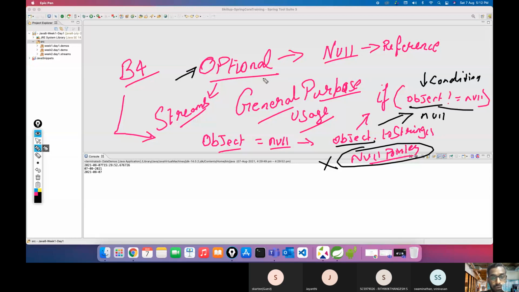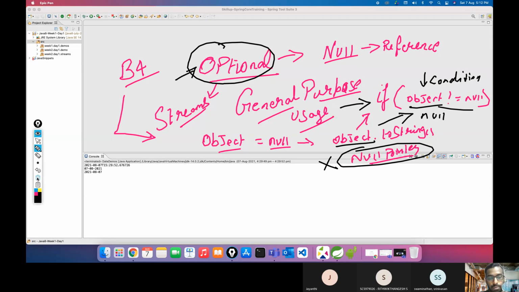Okay, the optional can be used for different sets of logic we can think of, because it has multiple API functions integrated into it, other than just old-age code like object not equal to null or object equal to null and then resisting the null pointer exception. We can go modernized by using more API methods in order to avoid the null pointer exception. So the base theme here is optional is just helping us to handle the null pointer references very carefully. Okay, so that's what this optional is all about.